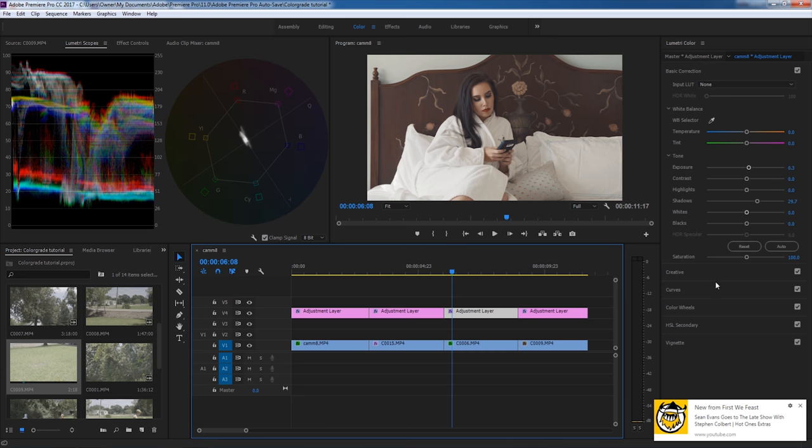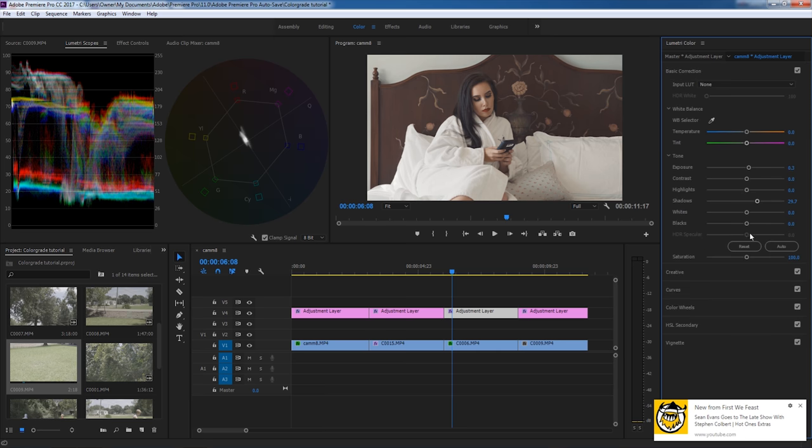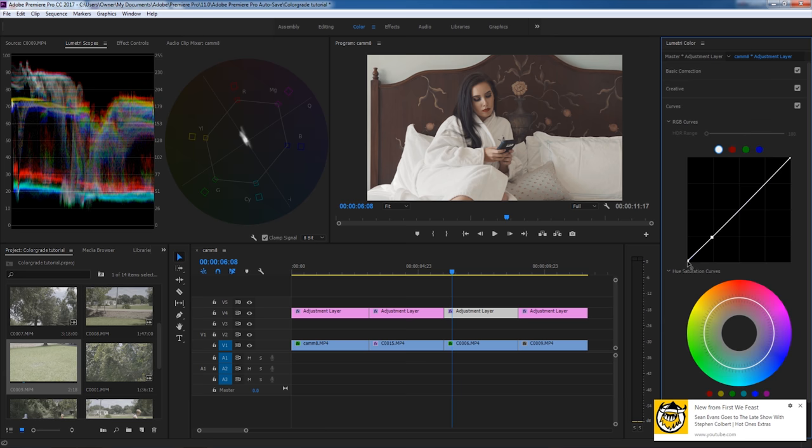Okay, guys. I'm a big fan of fade, so we're gonna go back to curves. Add a little fade to it. Place your marker right there and lift up those blacks, just a hair. Let's go back to basic correction. Bring down those blacks, so we have something to lift up. Okay.